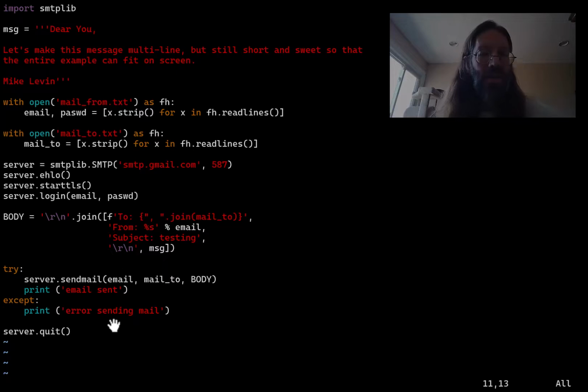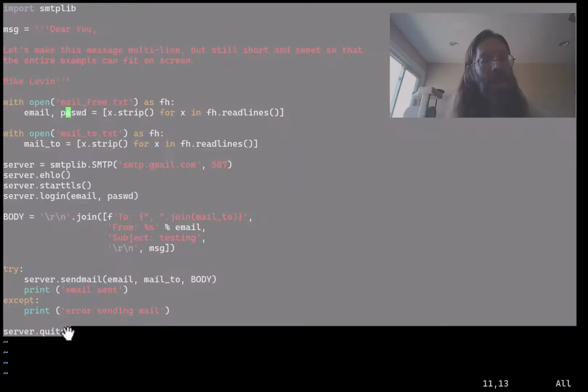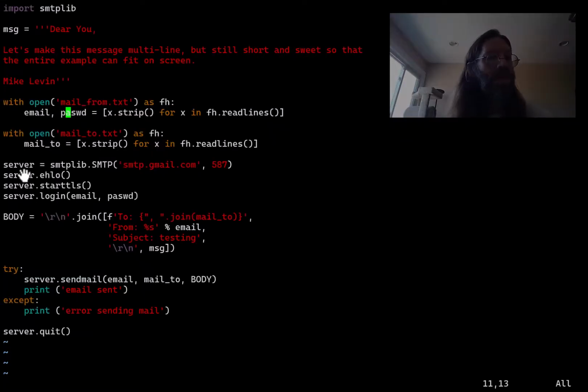Everything so far has been really on the simple side. It's only this much code to send an email. Can you believe that under Python? Using the standard library, I didn't have to pip install anything. All I needed to do is get an app password, so that server.login has an email and password that will actually work, that won't be kicked back.